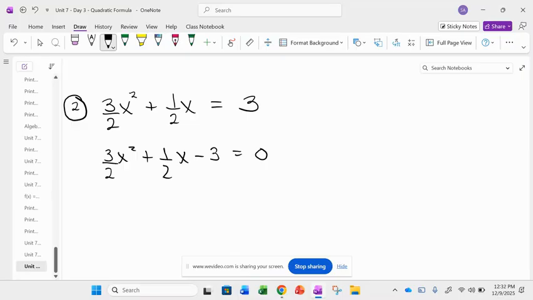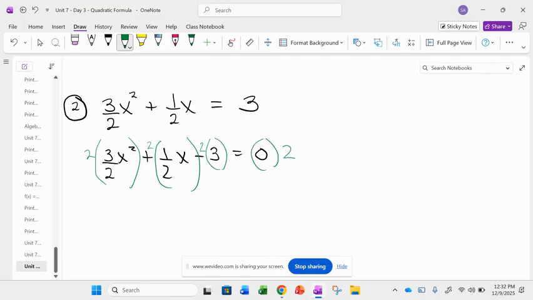Why in this scenario am I allowed to eliminate the denominator? Does anybody know? Why am I allowed to eliminate the denominator? Omesh? Because it's an equation, because I have an equal sign and I have something after that equal sign. Had this just been an expression, had there not been an equal sign, had there not been something after that equal sign, can I eliminate the denominator? Never. But because it is an equation, I can. So I'm going to go ahead and do that because I think it makes everything so much easier.